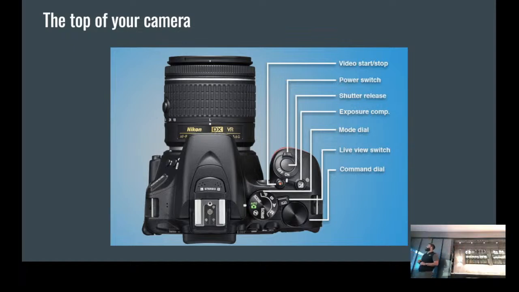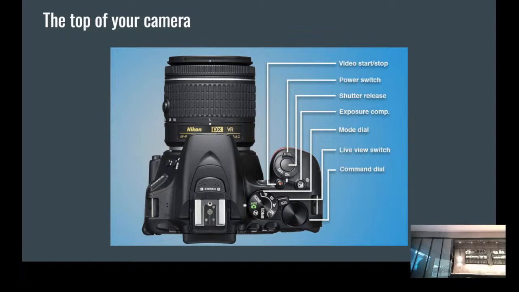That's what the live view does. Now, below that, you're going to see another dial on the camera, and that's the command dial. The command dial will either control your aperture priority or your shutter priority based on the camera that you're using. And on the flip side of that too, if you are using automatic, then it controls nothing. Every time you move that dial, it'll do absolutely nothing. So depending on which priority you're on, that will then dictate what the command dial will do.